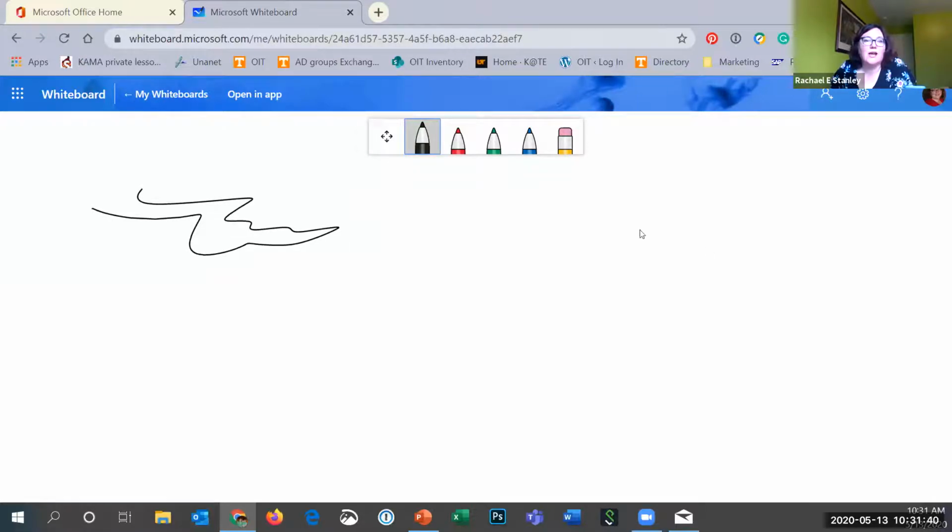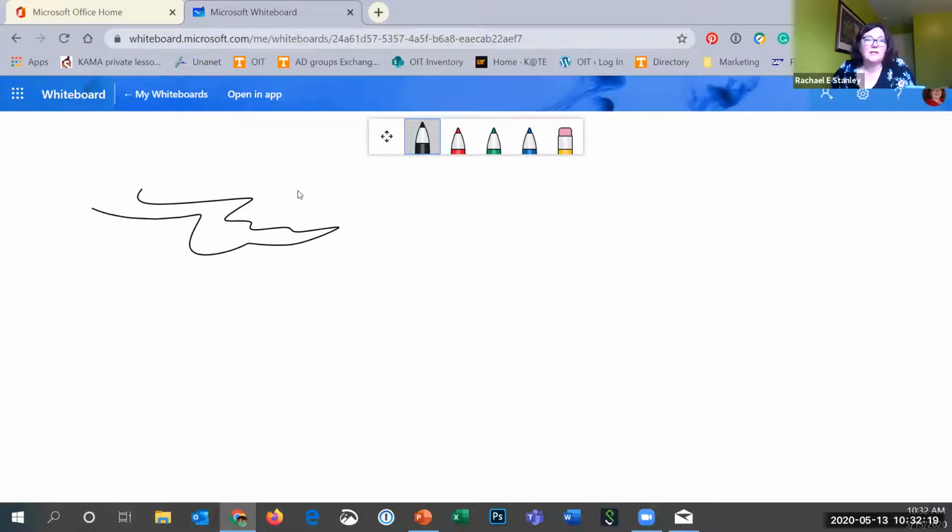It's got different features depending on if you are in Office 365 or if you go ahead and download the app. And I think you can only, Courtney, have they changed it so you can have the app on a Mac? Okay, so you still only have the app for the PC? Yep, the app's only on the PC. They have not released a download version for the Mac yet. All right, so it is a little bit more robust for Windows people, but at no additional cost to you, there is a whiteboard app that's built into Office 365.